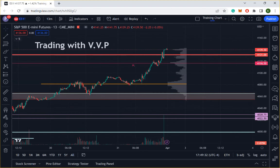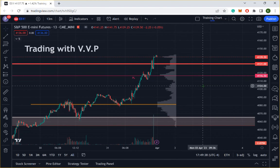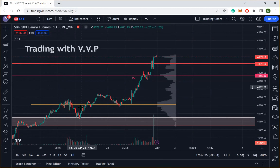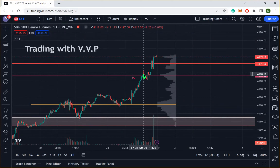Friday, inside of the main channel, the killer whales had the levels — we did some midday training, some live training, and there are a couple of videos out there. You can go back and watch my weekly prep, how I highlighted 4065 being a target area on both SPX and ES, and how we were pulled up to that area like a magnet. Then once we hailed at that area with that pool of liquidity, the market responded and was pulled up. Ultimately 4131 was the target. I was able to do some training live while we took this trade. Majority of the day on Friday, we took the run up — it was an excellent trade. Many people like myself got over 100%. Good job.